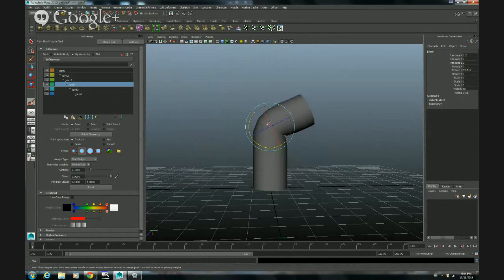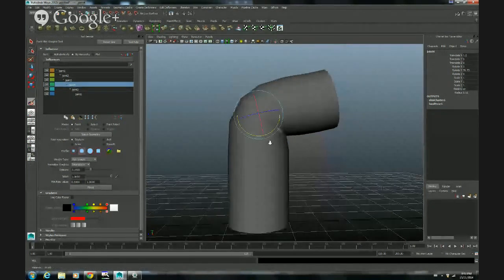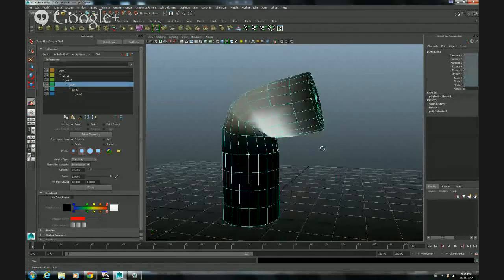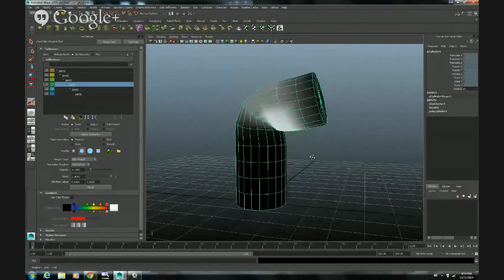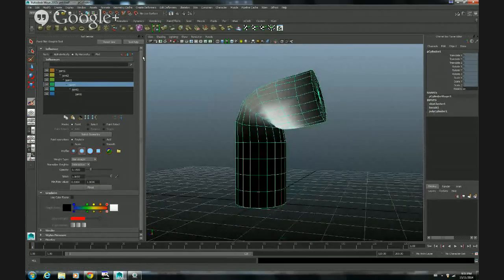Of course, it seems that in this area it's a bit problematic. I'm gonna need either more time painting the weights, or more polygons in this area, just to make it a little better. But for now, I think I will be stopping the lesson there. And well, that's basically the process we're going to follow.